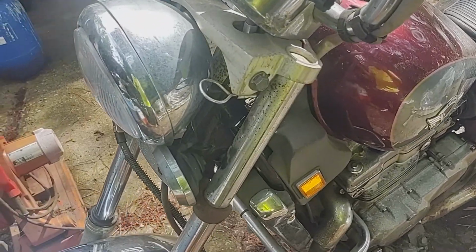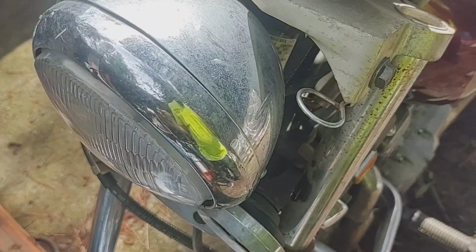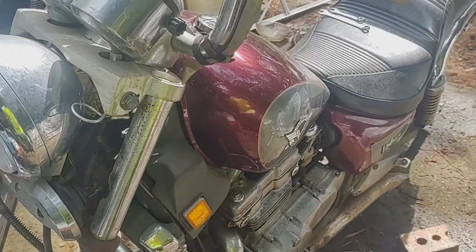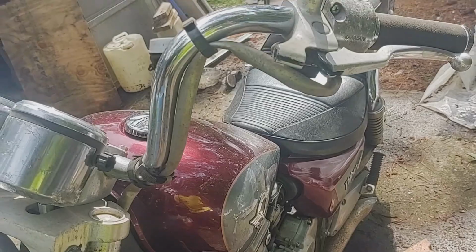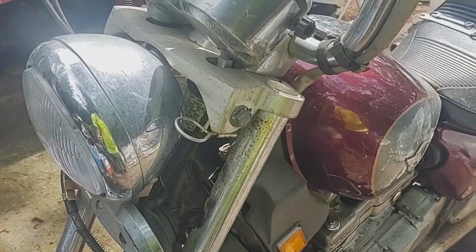Hopefully you kept track of where your cable came out of and you can fish it back through the same way. Else, you're going to have to figure it out on your own. Like I said, this is basically the same process on any bike. You might have a little bit different shapes on the end or something like that. But just keep track of where your cable went. It makes it a lot easier.